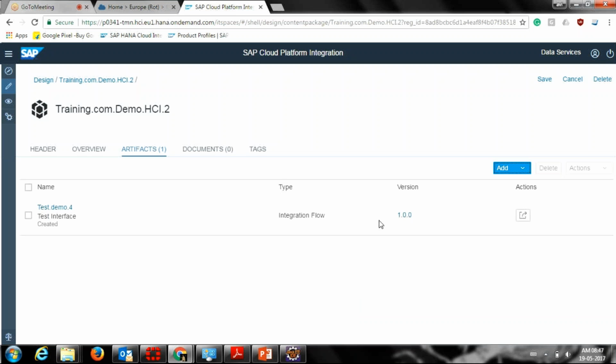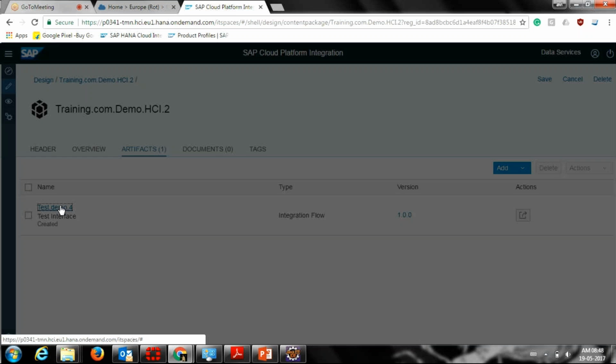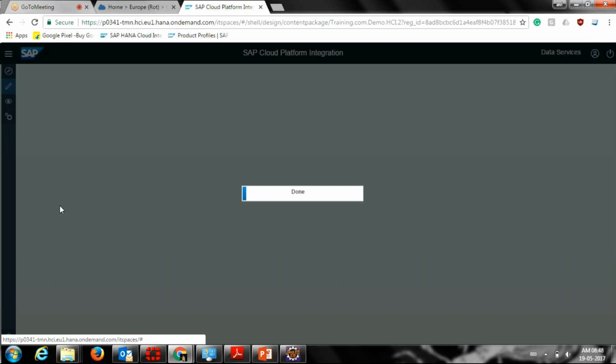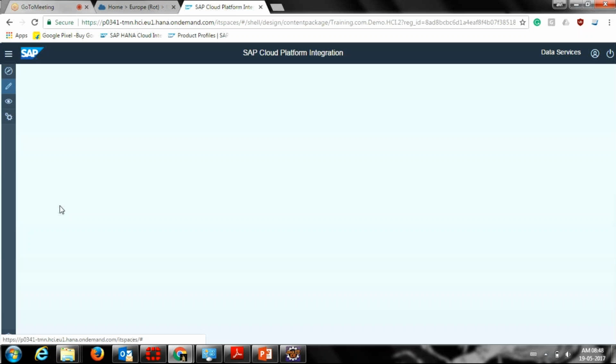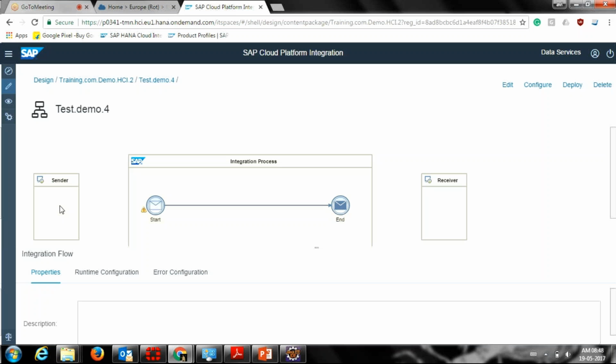So we'll see one iFlow is automatically created. The version they have given is 1.0.0. Each time you update this, the version will be automatically updated by SAP itself. Click on this test.demo.1. It will take you to a web UI editor where you can create or modify your iFlow.